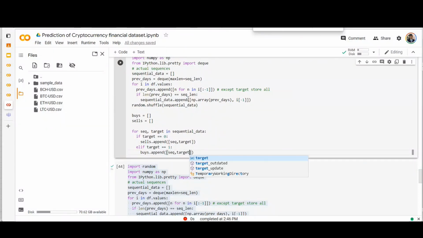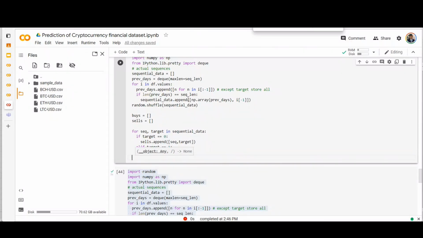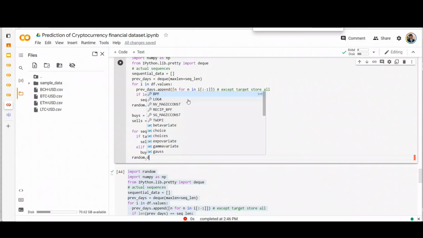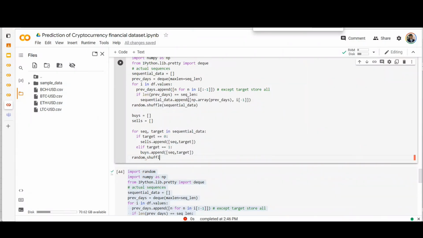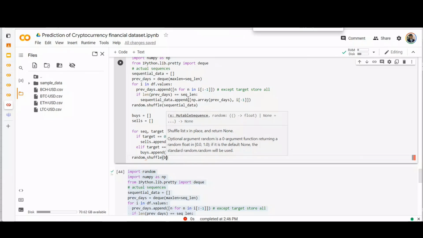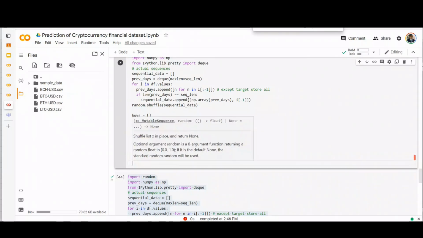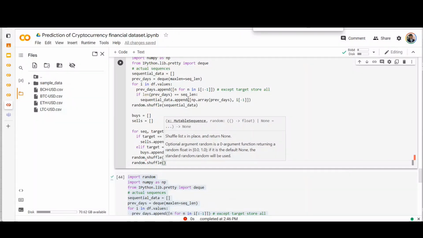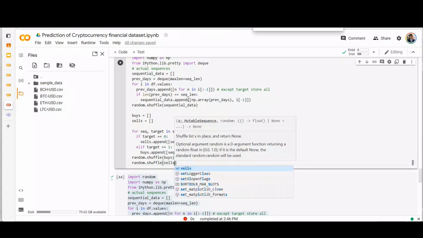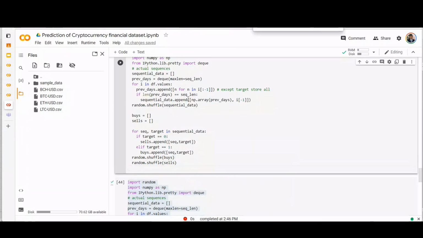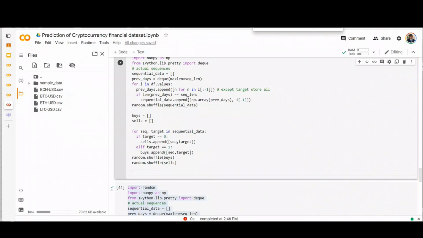Okay, these two things we are appending, and now this much is done. Then next part is random.shuffle(bias), and in a similar way random.shuffle(cells). Okay, we are shuffling them, and this much is done.